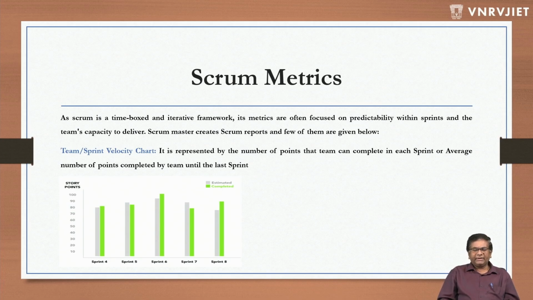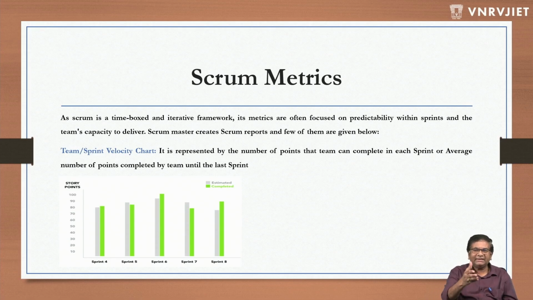So there is no huge difference in height between the gray bar and the green bar. The green bar is the actual time that the team took. The gray bar is the estimated time that they had in the sprint planning meeting, right? So sprint planning, sprint review, that's when we compare, right?